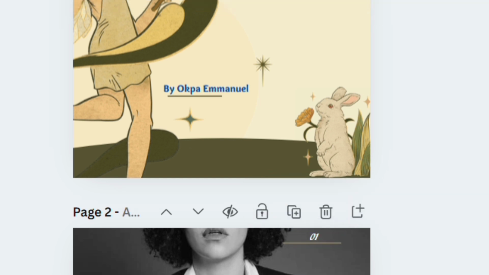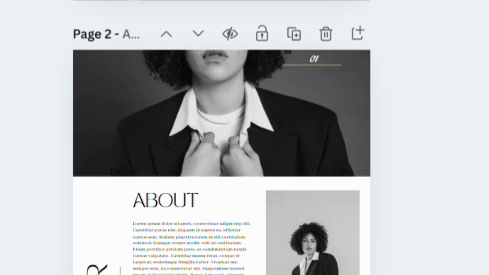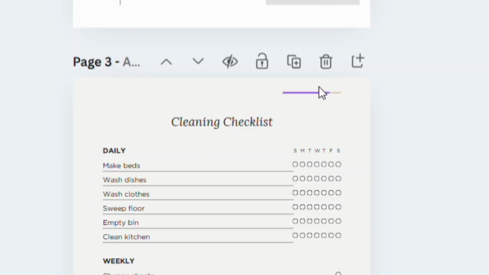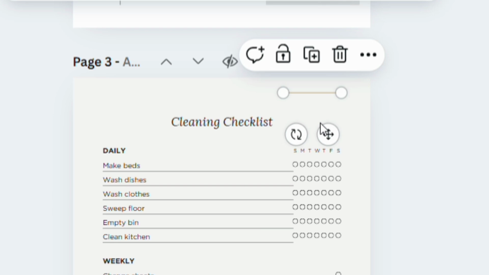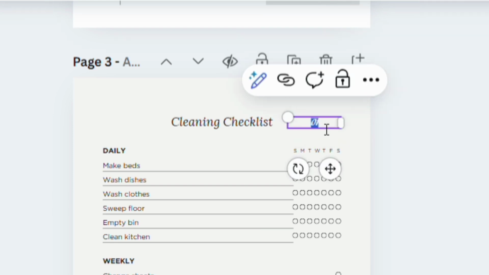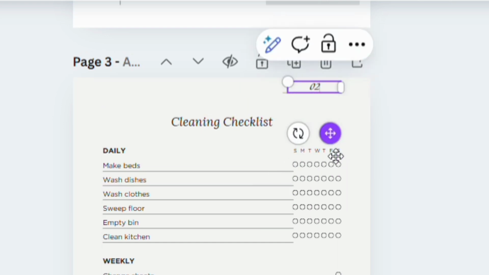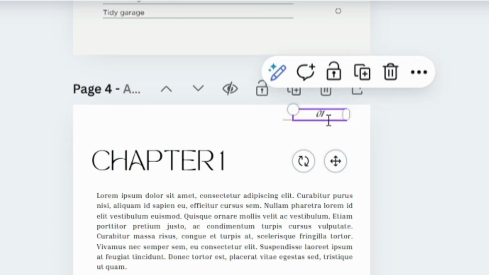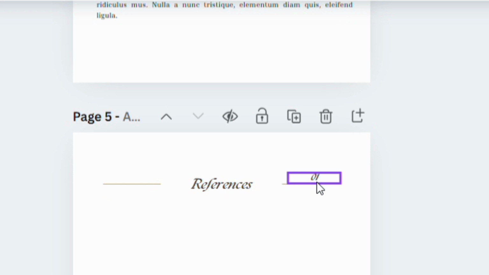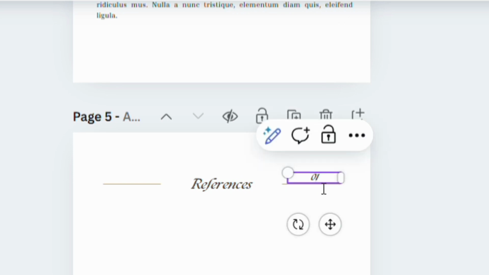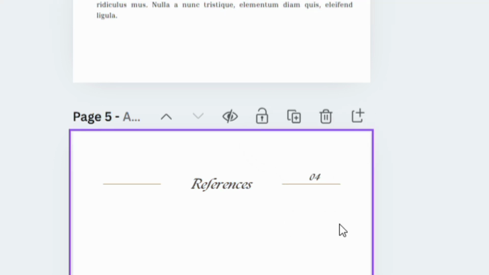I'm just going to change it to white, just the same way I did to the name from the beginning when I was writing those titles. You just double click and then you get options. All right, I'm going to paste the old one here also and change it to 02. So paste it on the next page, which is page 4, and just copy it from here. So this page 4 is going to be 03. That's page number 3. And then this can be 04. It's okay. So as you can see, we are done creating the ebook.